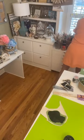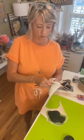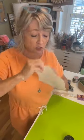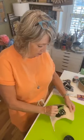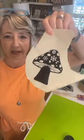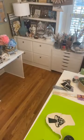Let me grab a paper towel. So this is what it looks like. This fabric is really thick, so I did not worry about it going through to the other side. But if you have something thin, then you want to protect your surface. It's so cute. Oh my gosh, look how adorable that is. Absolutely adorable. It would look super cute on a t-shirt too. Okay, I'm throwing this face down in my tub of water over here.